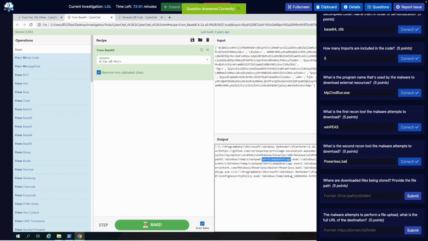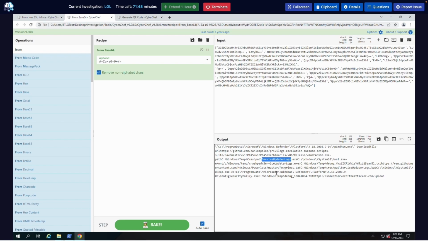All right, so we just got that one. What is the second recon tool the malware attempts to download? This is right after getting WinPEAS. Again, I'm not too familiar with this, so you might have to research what these tools are. So parallels.bat, which you could do a quick Google search on. Actually, I'll do it on my second screen just to see what this is.